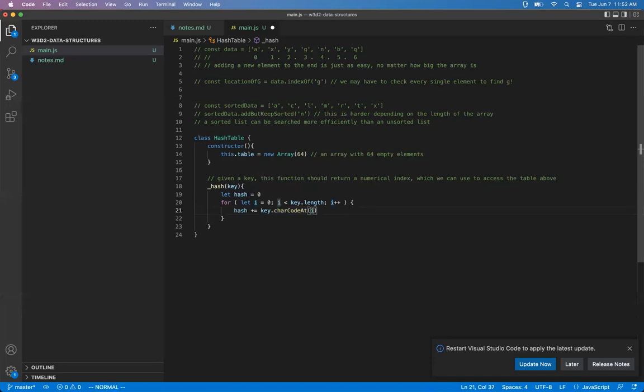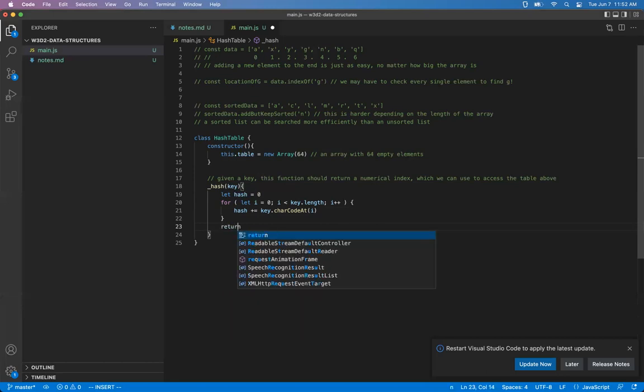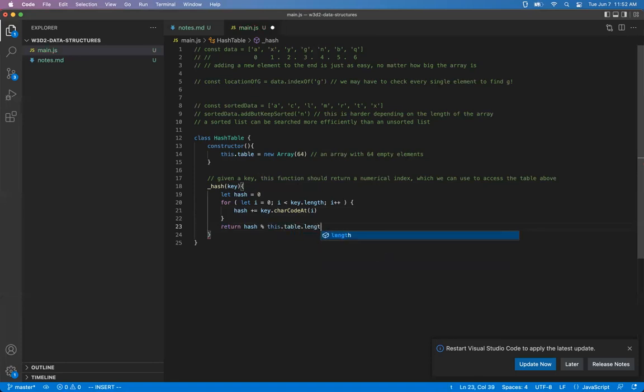The problem though is that this is going to potentially give me very big numbers. They might be bigger than 64, which is the length of my array. So before I return the hash, I'm going to mod it. So this guarantees that this hash value that I produce, this number, is somewhere inside of this table.